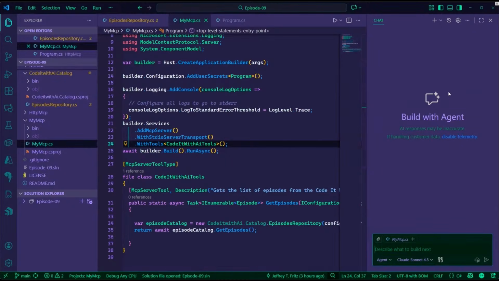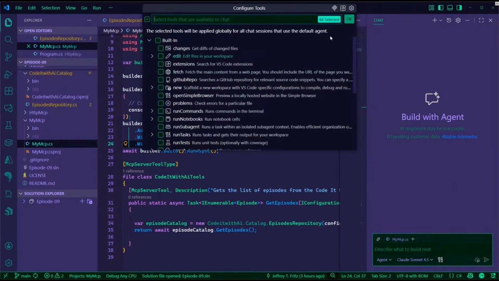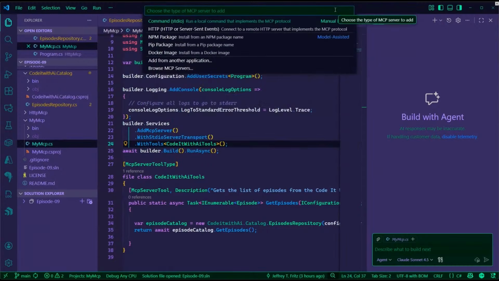So inside my panel here, what I'll do is go down to the tools at the bottom, and I'll click the little MCP button right up here. Now we're going to go through the graphical way to do this, and then we'll talk about how we can do this with some code in a little bit.